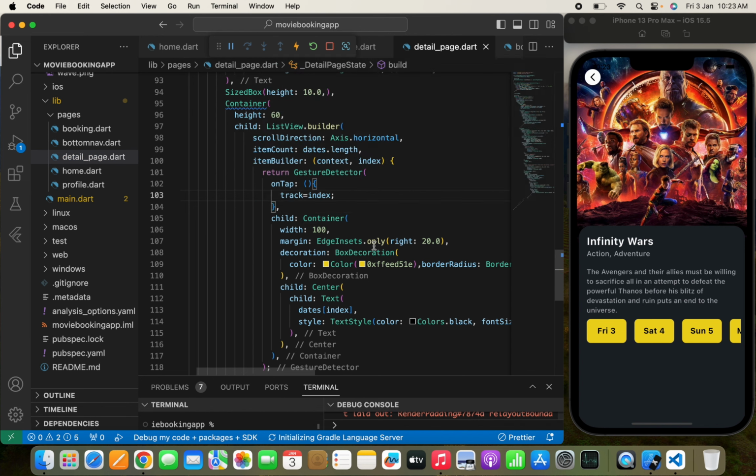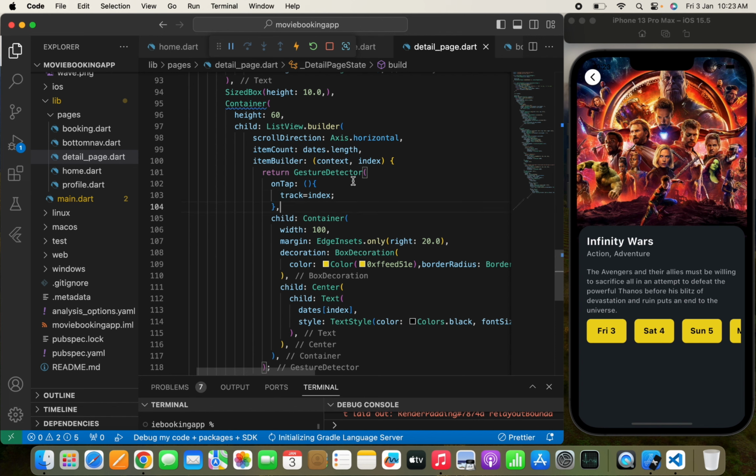As you know, there are 7 containers, right? So for example, if I press the 3rd container, the track value will be 3, as we are keeping the value of the index in the track, and we get to know that we have pressed the 3rd container. And if we get the value of the 3rd container, we can highlight that container, right? So that's why I've used a track integer over here.